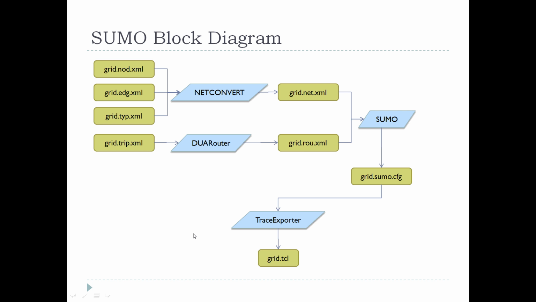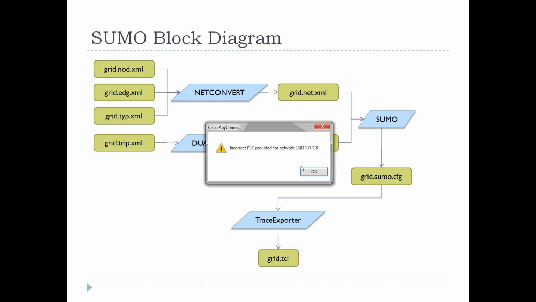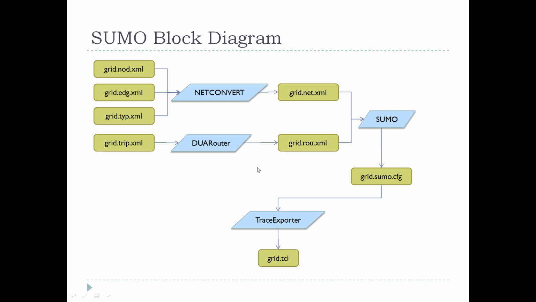On the other hand, we have this route file right here, and the route file basically lists every vehicle and all the edges that it traverses throughout the simulation. Now for 21 vehicles, that can be kind of cumbersome and lengthy, so they provided a tool called DuaRouter, which basically takes an input trip file and generates that route file for you. And the trip file is not as hard to write because all you need is all of the vehicles, so 21 vehicles, and then their starting positions and ending positions.